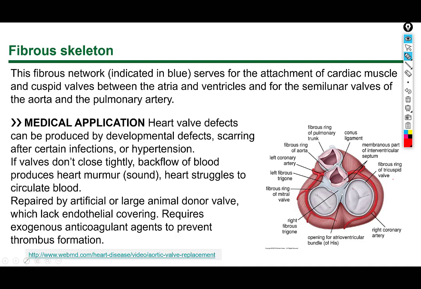So one complication from having a valve replacement is that the new valve does not have the endothelial covering that the old valve did. It doesn't have stem cells to regenerate it either. So that means that blood cells tend to stick to it a little bit more, and that creates the possibility of forming a thrombus or clot. So if you have a valve replacement, you also need to pair that with being on anticoagulants to prevent blood from sticking to the valve.